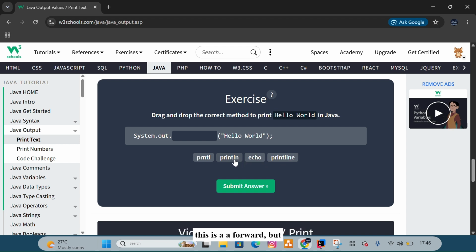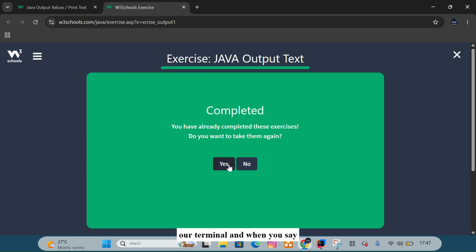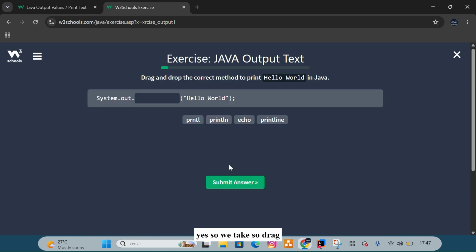This is the full word, but we use println. So when you tap this and click submit, it prints hello world in our terminal, and when you say yes, we retake.